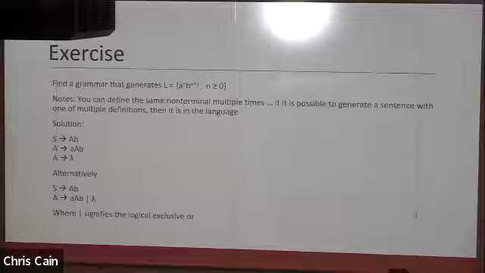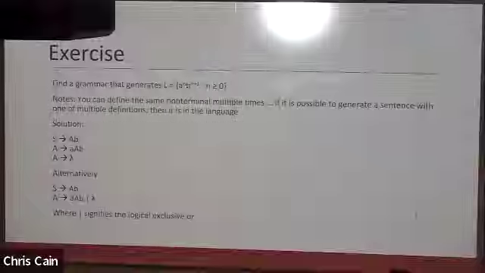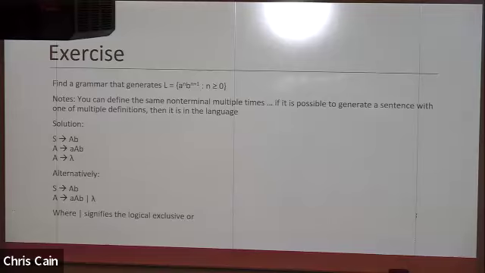This vertical bar signifies the logical exclusive OR, just meaning that we pick one or the other, but not both. So just like before, we wrote the two different productions, S arrow ASB and S arrow B. We could make that a single line, S arrow ASB or B, because it is really two productions, but you write it on a single line. That will save you some sanity eventually.